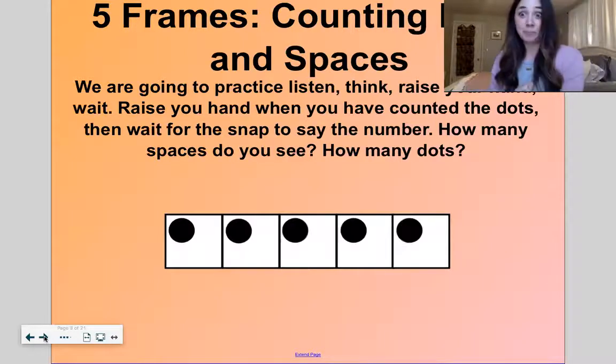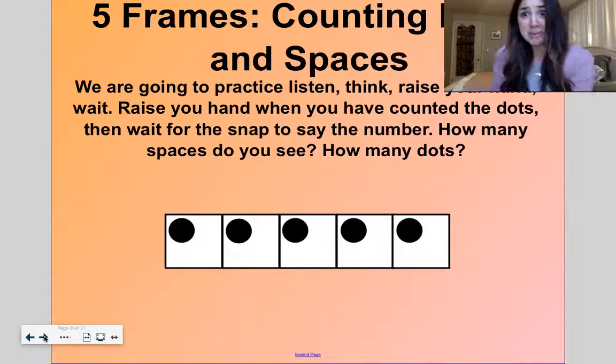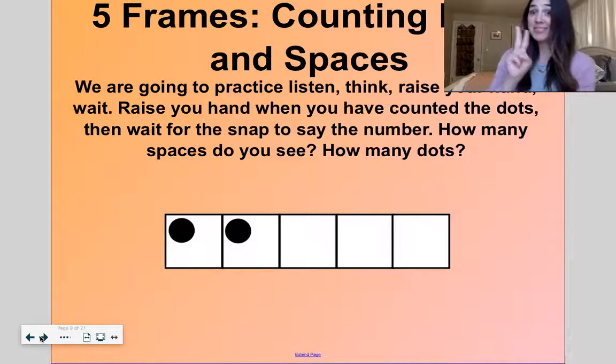Let's do another one. How many dots do you see? 5. How many spaces do you see? 0. There aren't any spaces. 5 and 0 are hidden partners of 5. It's true. Okay. How many dots? 2. How many spaces? 3. So hidden partners of 5, 2, and 3.